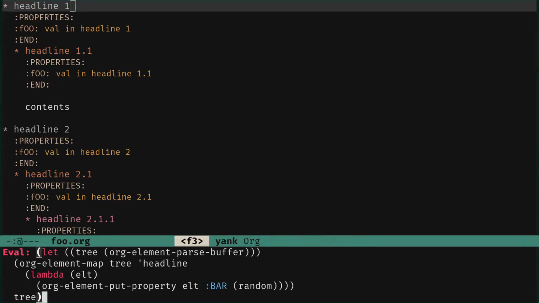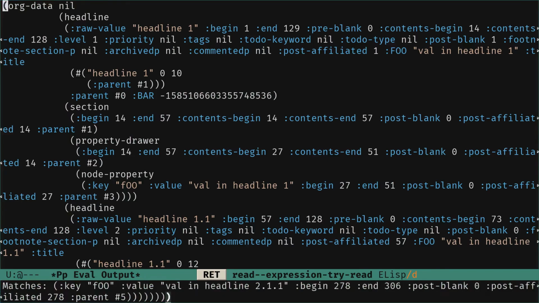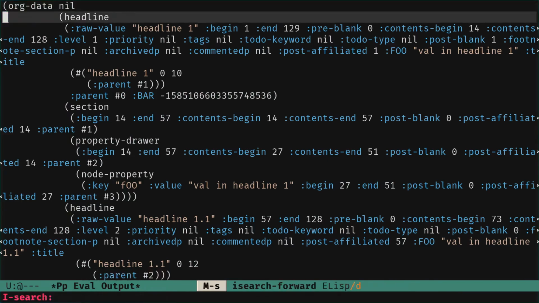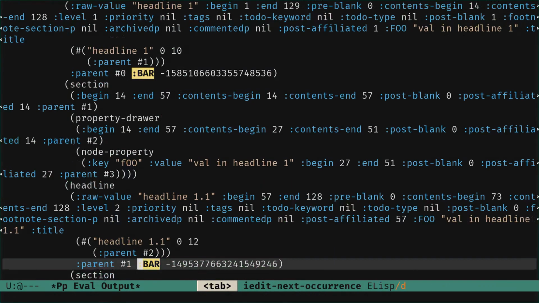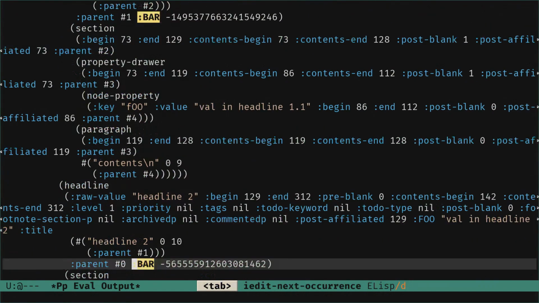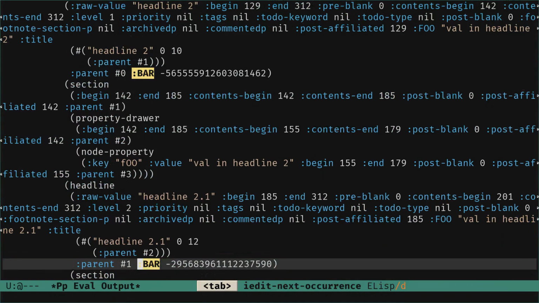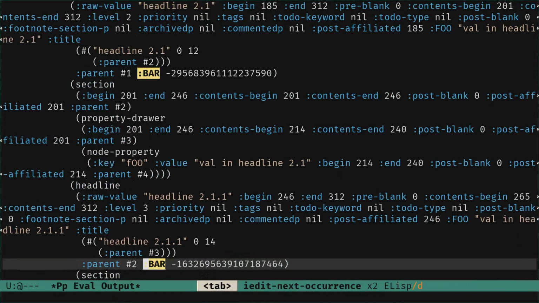So we try it, and now if we go to bar here, we see that we have other values that change. So let's see the second one, minus 5, minus 2, minus 1, 6, etc.